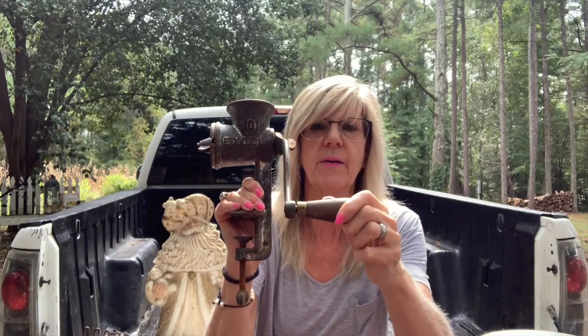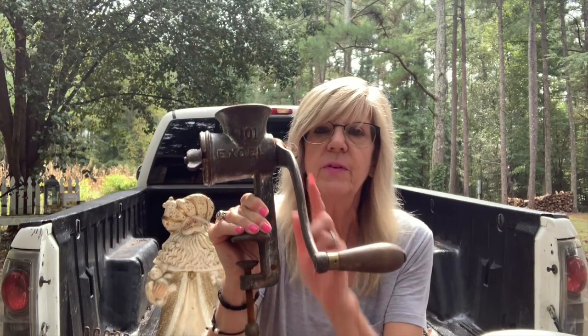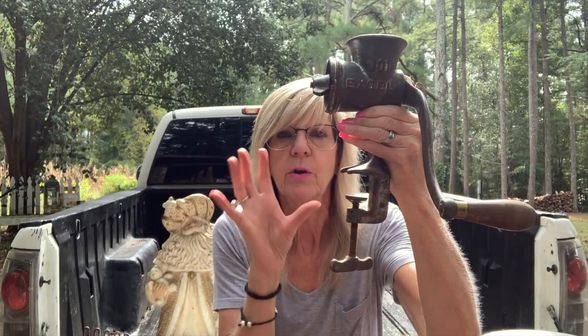Okay, the next item I want to show y'all, I love this. This was just down in a bin that she had full of stuff. I was digging through it. But it is an old vintage meat grinder. And I love the rust and the patina on this. So many people, since it's got this little crank handle here, you can put this at the end of a bar or your countertop, and you can display it somewhere like that. So I had to have this. I love this. So I picked this up, and the brand says Excel. I'm not familiar with vintage meat grinders, but anyway, I thought this one was really cool.